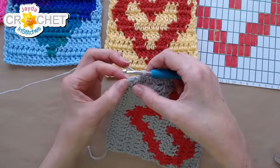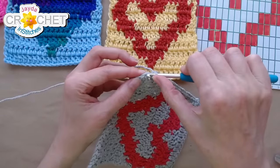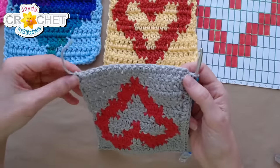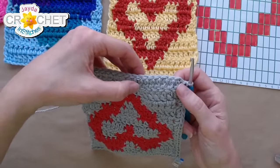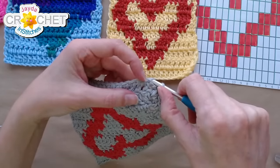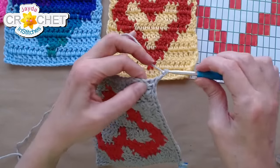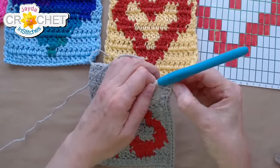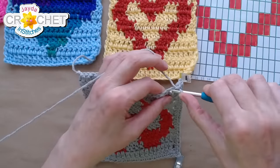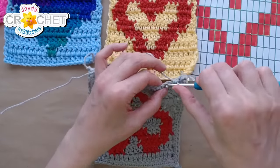All right, when you get down to the bottom, these are your turning chains, the two chains from the first row. Work a single crochet around them, and then into the bottom, or that first chain before you get to that double crochet. So let's see, you've got 1, 2, 3, up to 20 is your actual turning chain. So before you actually get to the stitch that's underneath that double crochet, you want to single crochet in the bottom of the turning chains. Chain 2, and then single crochet in the same place. And that just creates a little corner for you. I'm going to mark that corner with a stitch marker just so I can see it. And then single crochet in the bottom of each of those stitches. So you'll have 20 stitches across the bottom, 22 down the sides, and 20 across the top.